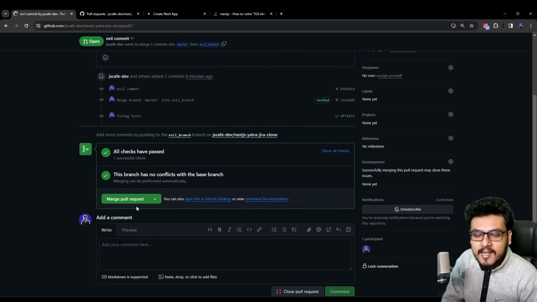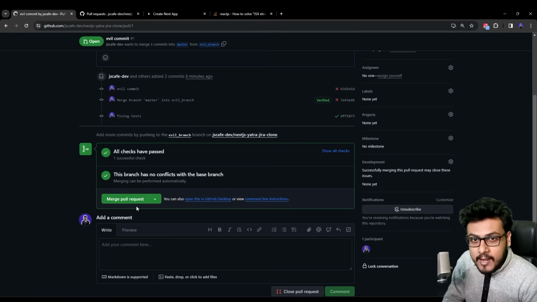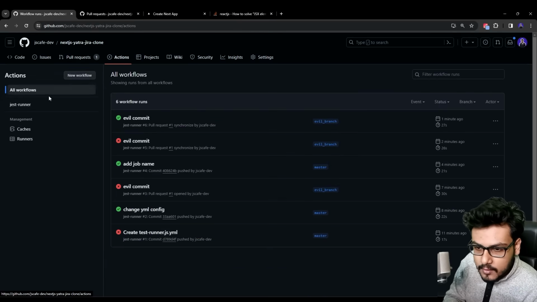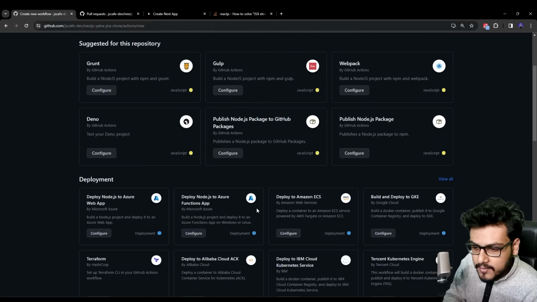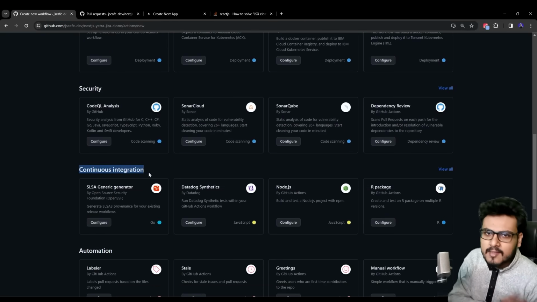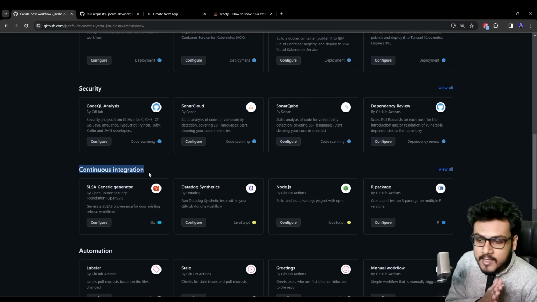So this ensures that any developer who is introducing a new feature should have proper code coverage, and should also not break existing test cases. This way we have established an extremely good culture in our environment. We have set up the CDD approach, and you also learned how we can set up the test actions. We went to actions, new workflow, and we created a simple Node.js action over here. This was a part of continuous integration. What we did just now also comes under DevOps, under CI/CD pipelines.